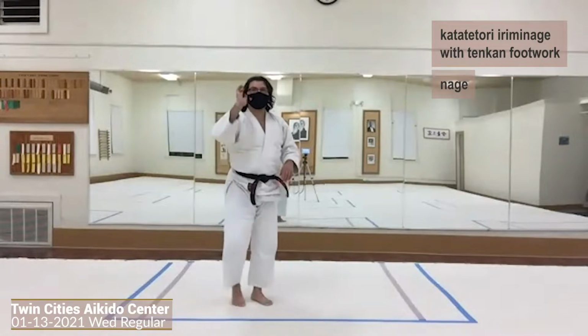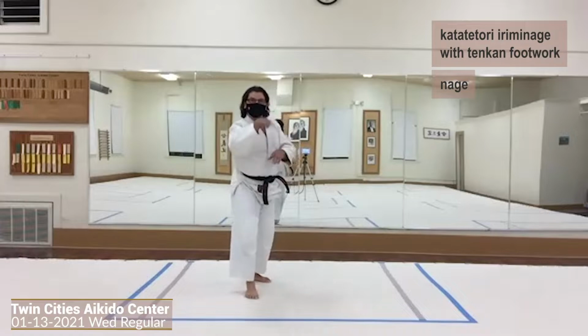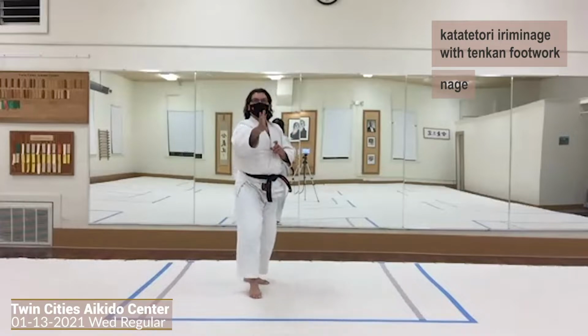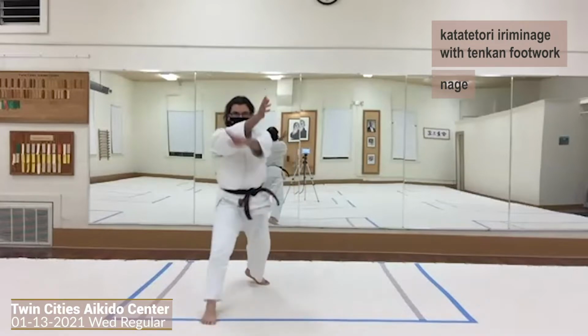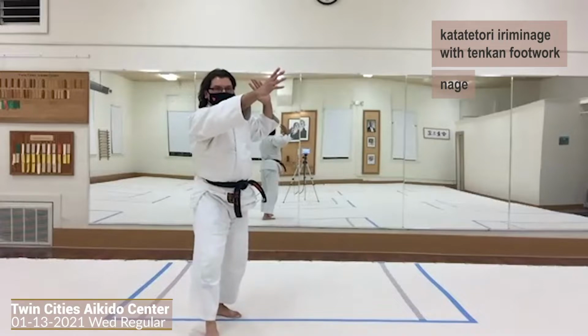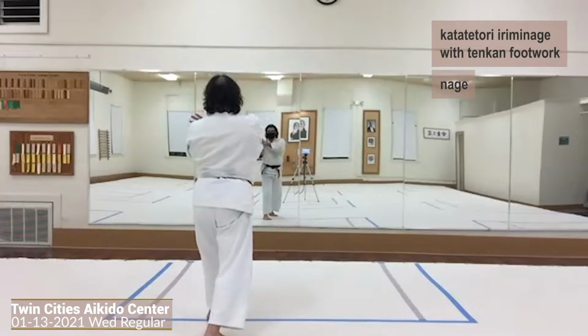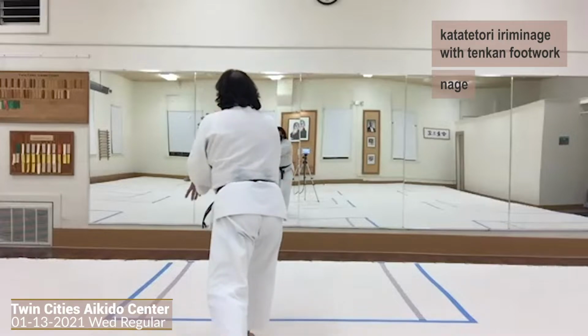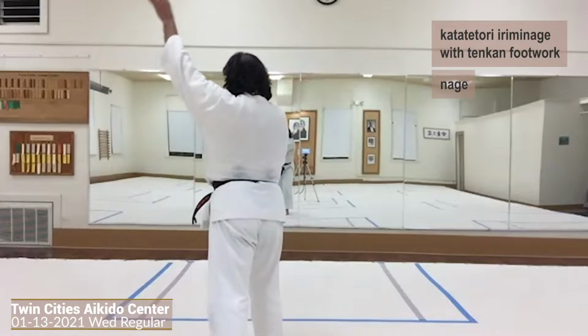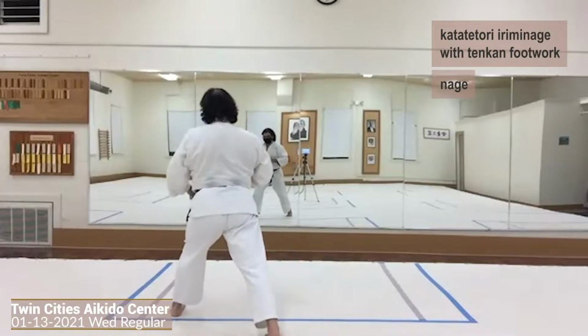Okay? Facing out into the camera. If you notice, this one should change perspective. So I'm here right or migi hami, facing into the camera. As I come in here, I cut. I put my right hand behind my partner's head. As I pivot, my right hand would come to my left shoulder. Left foot would draw back. The left hand would come up. And then I step through to throw.